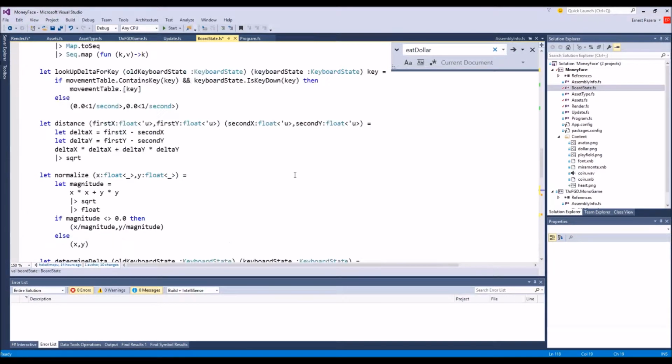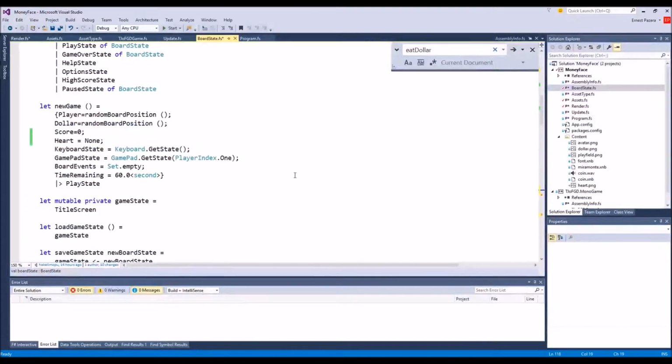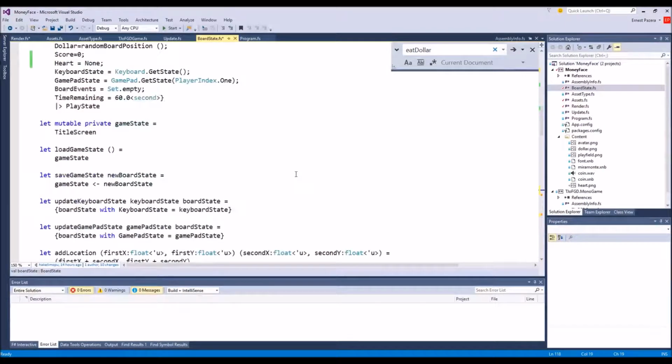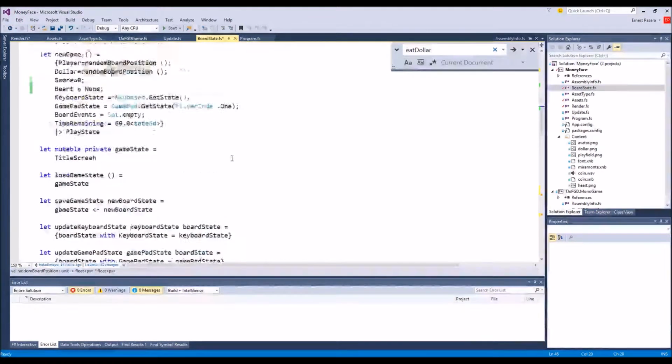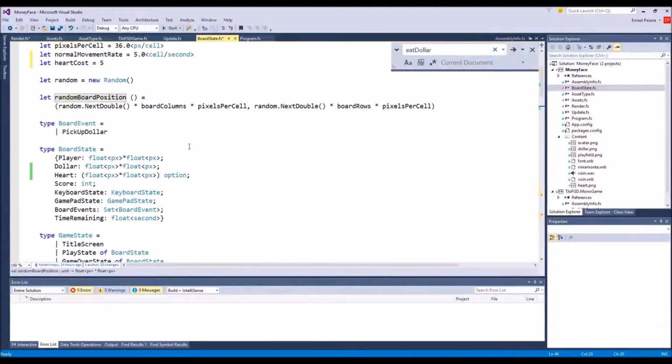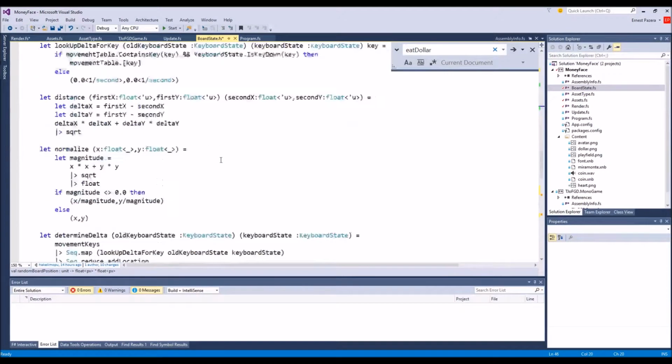All right, so when we generate a new one, what's the deal here? I do that in random board position, which returns a float thing. So at this point we have to go with heart equals random board position sum. Okay.